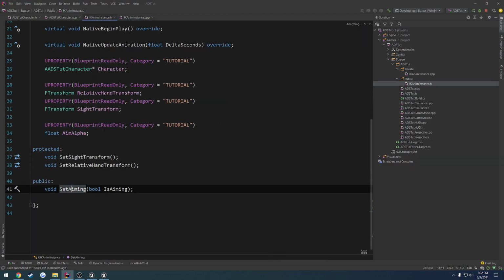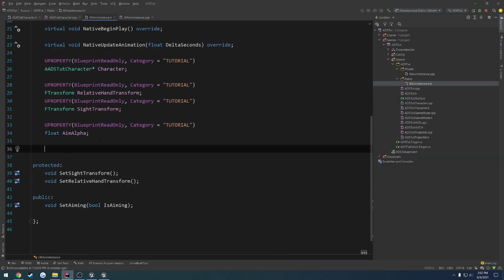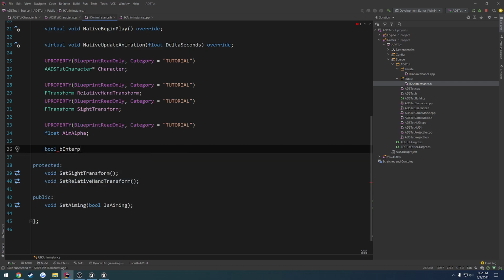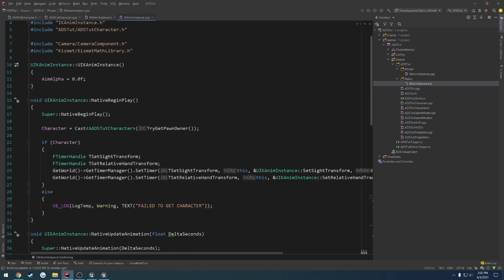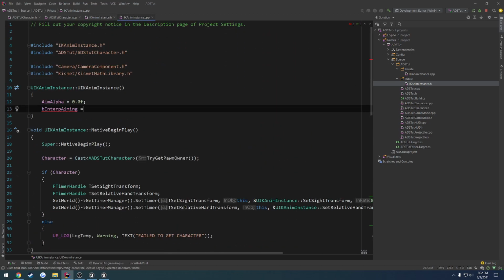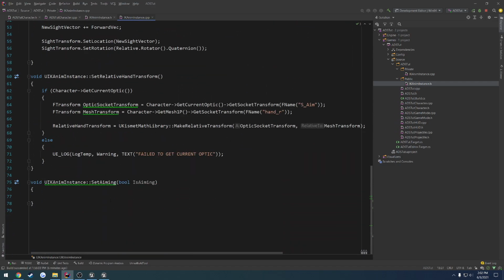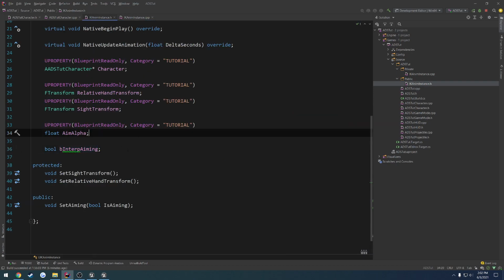We want to have another control boolean here. So it's going to be a bool bInterpAiming. And by default, this is going to be false. So on top of that, we can also have, well, I guess it wouldn't hurt to have another boolean.